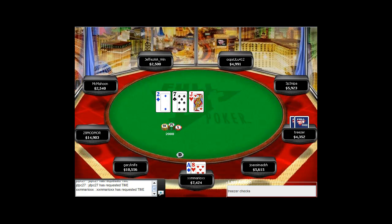And on this board, I think, again, we can do a pretty small bet. Probably a little bit bigger than on the ace-high board, just because, you know, a couple of overcards can come. So the hand we're repping is a little bit less locked up than the hand we were repping on the ace-high board. So I think I'd like to see maybe 7-25.